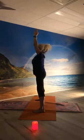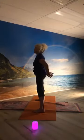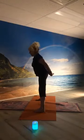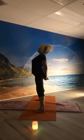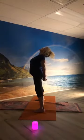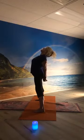Back to neutral spine, let the arms open. And we're gonna bring them together behind our back. So whatever way works for you, to bring those hands together is fine. We're gonna start by opening the heart center and actually feeling it pressing forward, tipping our head back to open our throat. And feel like you're pulling your hands down towards your mat.